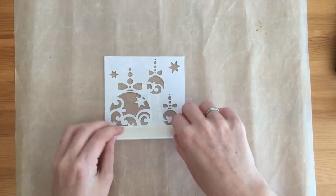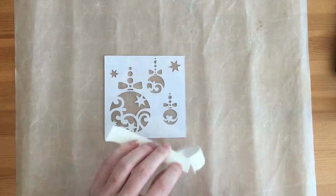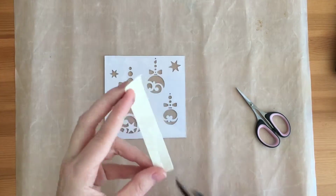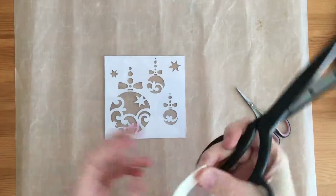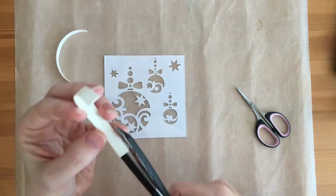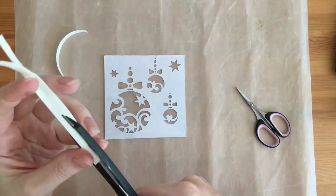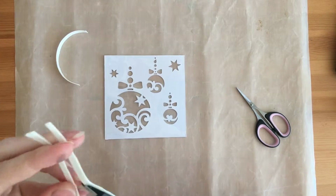To create the snow globe effect, I'm going to use foam tape. Once I've measured it, I'm just going to cut it. Since the foam strip is way too thick, I'm going to cut it into thinner strips. I actually went and got a larger scissors, because using the small scissors I had would take me ages just to cut it. I'm going to cut both strips down the middle again to make them even thinner. This way I will also have 4 strips, one for each side.